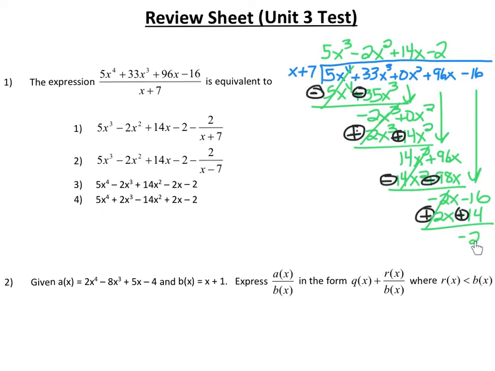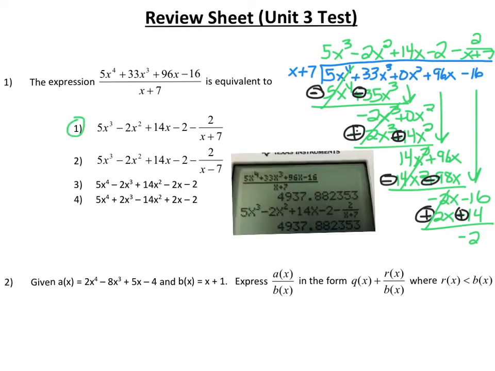Okay, and what we do is we take our remainder and we put it over what we were dividing by. Now, if your remainder is a negative, you would put minus, and then let's put a fraction bar. We put our remainder on the top of the fraction bar. Now, since I already put this negative here, the only thing that's going on top of the fraction bar is going to be a 2. And then we're going to put the x plus 7, whatever you have out here, on the bottom of that division bar. Okay, so we're left with 2 parts, actually really minus 2 parts, out of the x plus 7 we were dividing by. All right, so if we look, that matches up with choice 1. So choice 1 is our answer.